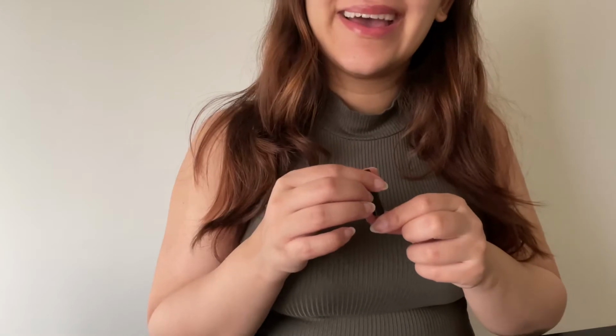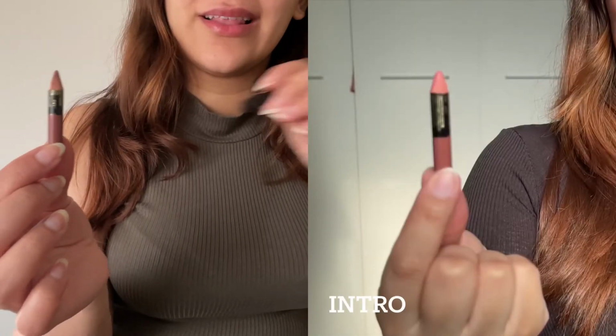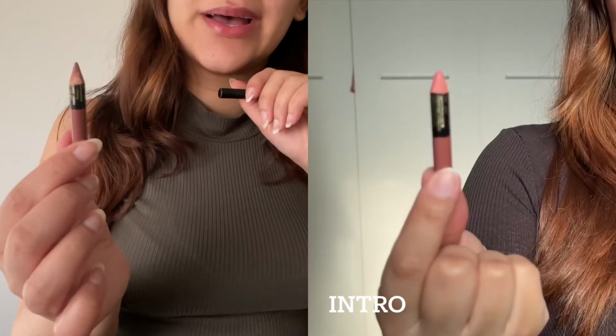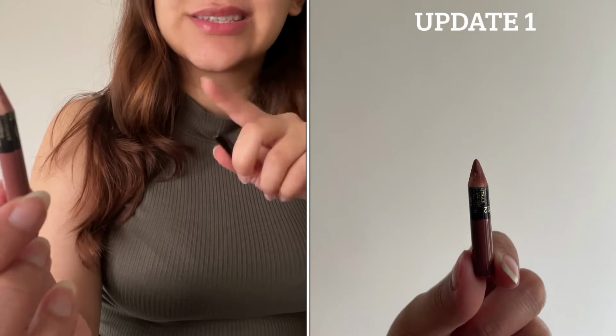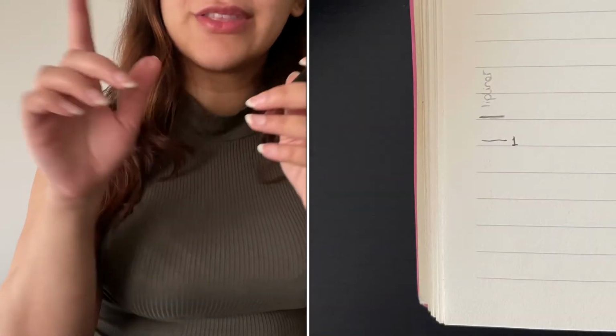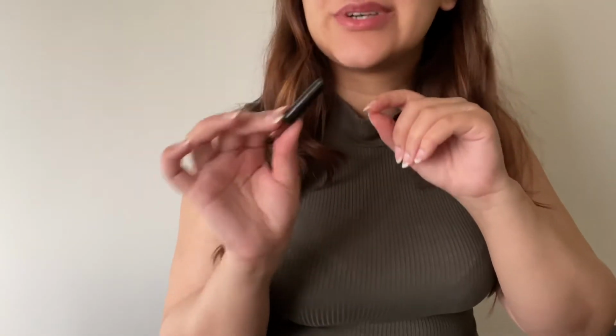So the very first product I put in is my lip liner. This is the Golden Rose lip liner in the shade 222, and I have worked through half of what I had left. This was, I think, in another project pan last year. I have used this a total of 10 times the past month, and this is all I have left, guys. I don't know if it's gonna focus, but yeah, not much left. If I keep going at the same rate I did last month, this is definitely going to be an empty. I'm going to have the markings here on the screen somewhere, but yeah, this is something I definitely see myself finishing off by the next update, and I can roll out and have one down for my numbers.